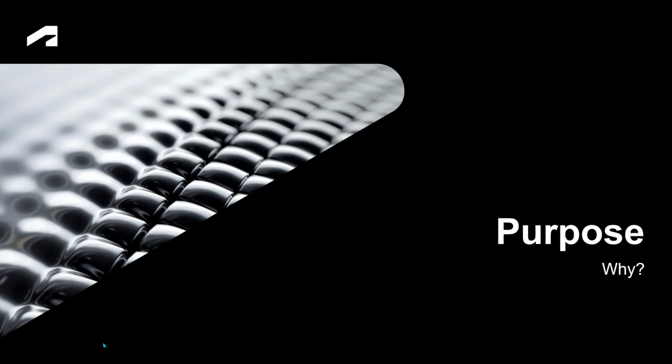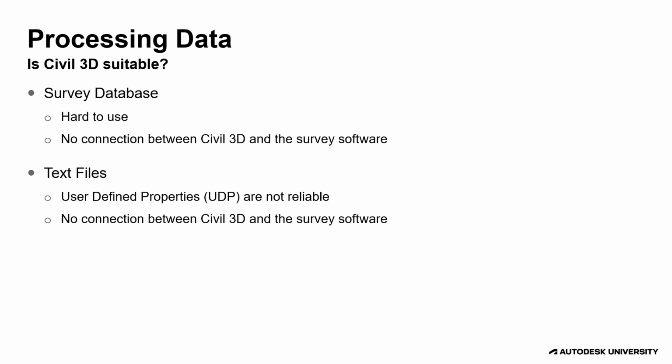So why do we have this Shape Import tool? If we look at the processing of survey data, we have to ask, is Civil 3D suitable? We have the survey database, which I find hard to use. Trying to resolve crossing breaklines can be a bit of a slog, breaking the data apart or the survey figures apart, and then making sure all the data is correct can be a little bit difficult. And once we make those changes, there's no real connection between Civil 3D and the survey software. So if I want to reflect that change within the survey data, I can't really do that easily.